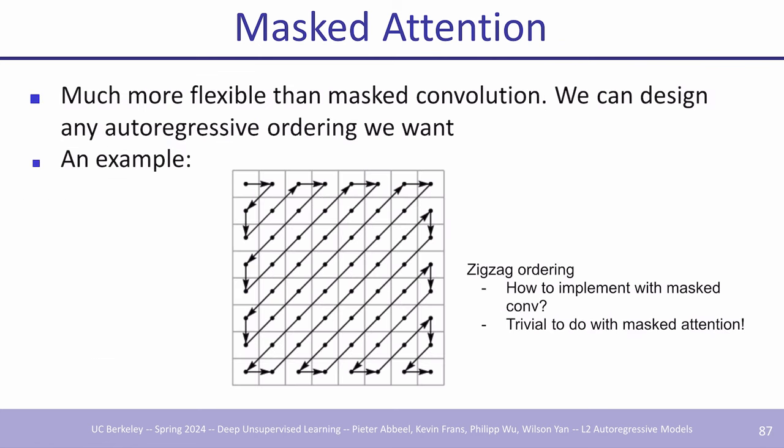Okay, the other really nice thing about this is that since it's basically based on the 2D mask that you construct, you can construct it in any form you want. You can control every pairwise interaction, and this also means that you can define basically any autoregressive ordering, and then apply it as a mask, and then you can just chain like that. So if you have some sort of weird pattern like this, then you can just construct a mask for that, and then it'll be fine. And this is the only thing you have to do. There's nothing else you really need to worry about.